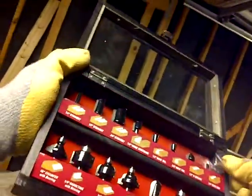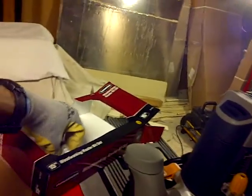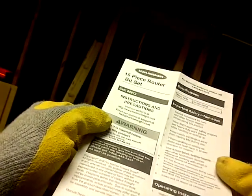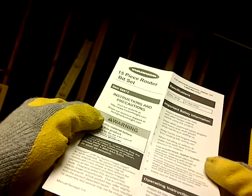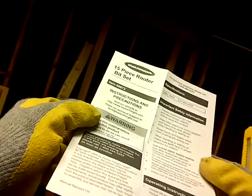So I'm not sure what this is for. I'll try to move over so there's better lighting. Yeah, you should see that. It's stapled on here, but I'm not sure what that's for. I guess there's just another tiny little manual here. The manuals are just getting smaller and smaller. Poor Manuel. So here it is. I did not read the manual for the router bits. I didn't know it came with one. It says router not included. Be sure to follow all instructions. Do not exceed the bits' maximum 2700 revolutions per minute. Okay.